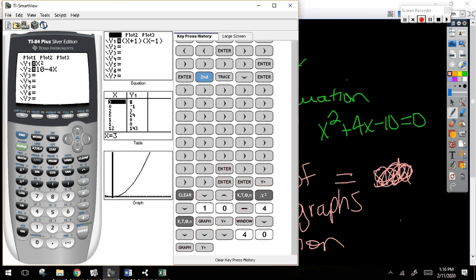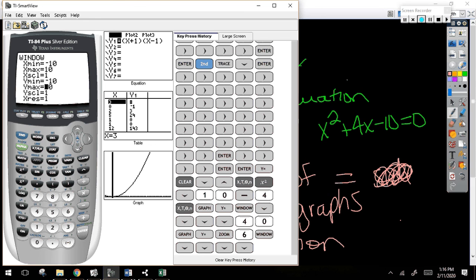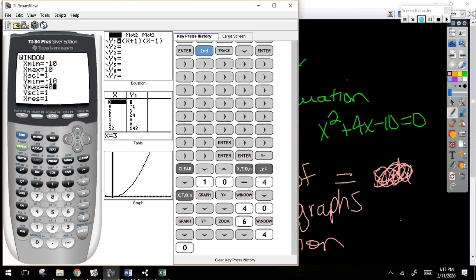This is one side of the equation and the second side of the equation, right? Is everybody with me on that part? When I graph it initially, I usually assume a 10 by 10 window. I notice as I graph this line I can see where it's intersecting right here, but I know it's going to intersect somewhere else way up here, and I need to see that. So I'm going to hit the button that says window and go down to my y maximum, because the y is what lets me see up and down. I'm going to take that y maximum up to like 40 or 50 so that I can see higher up. Then hit graph. The goal, remember, is to be able to see both intersection points. And now I can see them.